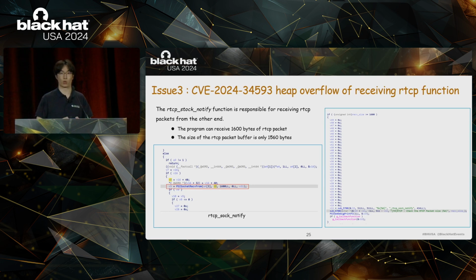This vulnerability is quite weird because it receives a maximum length of 1600 bytes when receiving messages, and the following length check also checks whether the length of the received message is more than 1600 bytes or not. It seems that there's no problem, but in fact, the length of the buffer used for receiving the RTCP message is not 1600 bytes, but 1560 bytes.